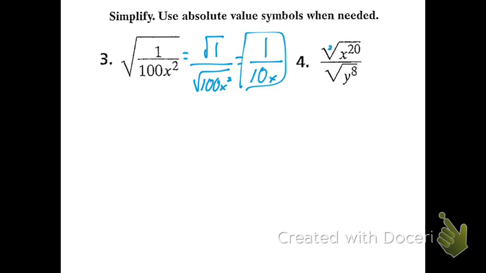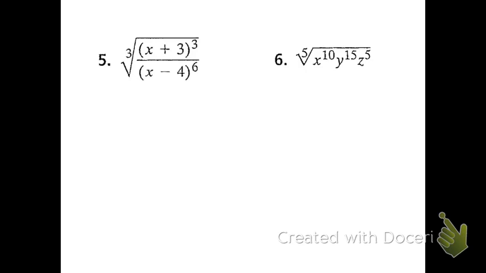Now, these are square roots, all right? So the trick here, ladies and gentlemen, if you want to call it a trick, is you basically take this exponent and divide it by that. So 20 divided by 2, x to the 10th. Here, 8 divided by 2 would be y to the 4th. That's it. You cannot keep going with the 10 and the 4. That's an x and that's a y. So the different bases mean you can't mess with the exponents. I promise, all right? So 3 and 4 are done.